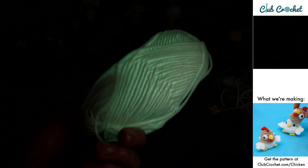And you can kind of see how it, yeah. So if I were to leave this out in the sun or like there was a light on it all the time, you'd see, look at that. Look at how cool that is. You can see the back where I didn't shine the UV light isn't glowing, and then this side is. You can even see where I left my thumb that didn't get covered up by the sunlight. And this one's still glowing pretty well actually.